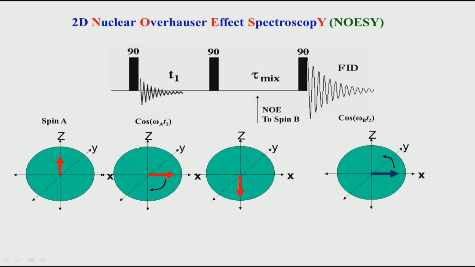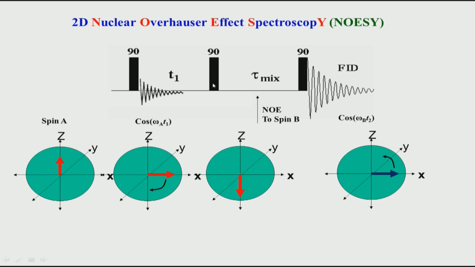When you apply the pulse, you have the situation we saw in COSY and TOCSY, that the chemical shift evolution takes place of, let us say, some spin A. So, spin A has a chemical shift evolution omega A, which is shown here. I have brought the magnetization onto the y axis, and that is evolving with chemical shift. Again it is decaying because of T2 and T1.